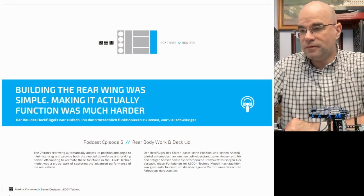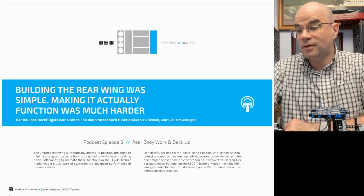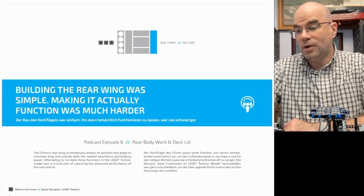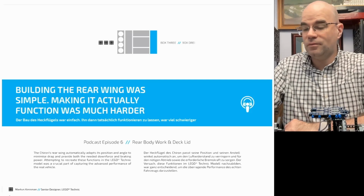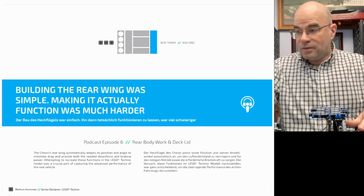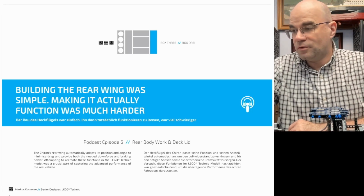This is what they have to say here. They said building the rear wing was simple, making it actually function was much harder. Apparently the Chiron's rear wing automatically adapts its position and angle to minimize drag and provide both the needed downforce and braking power. Attempting to recreate these functions in the Lego Technic model was a crucial part of capturing the advanced performance of the real vehicle. Well, that'll be interesting. That is not something that was in the Ferrari.